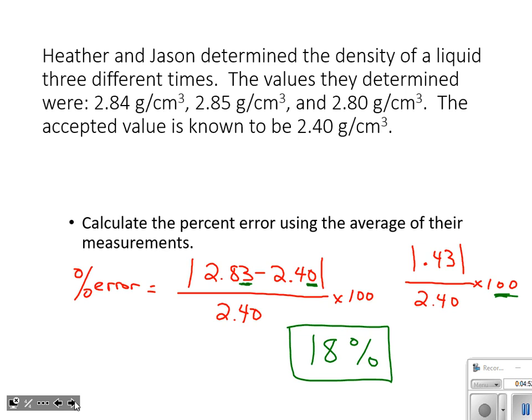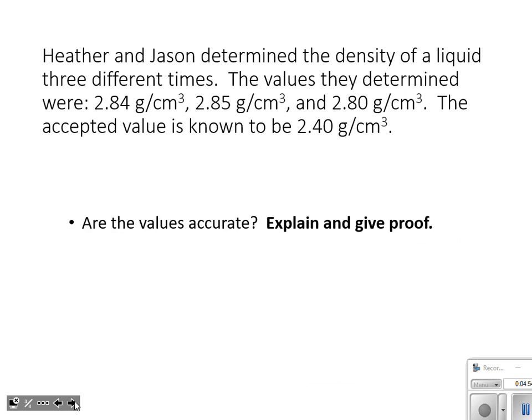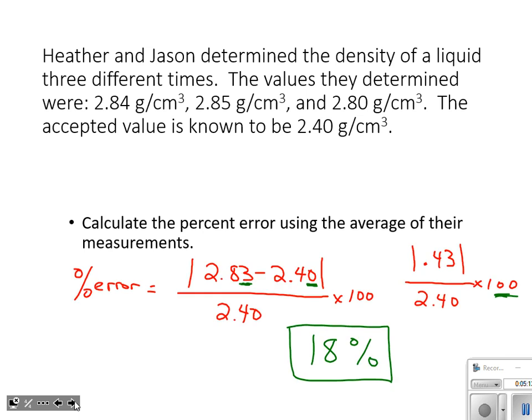Now, let's go back to the question before. I've got my data here. Are they accurate? No, they are not. Why are they not accurate? Because we said they should hit what percentage or lower? 5% or lower, okay? So they would not be accurate. But I want to just reinforce the significant figures, okay? The significant figures.